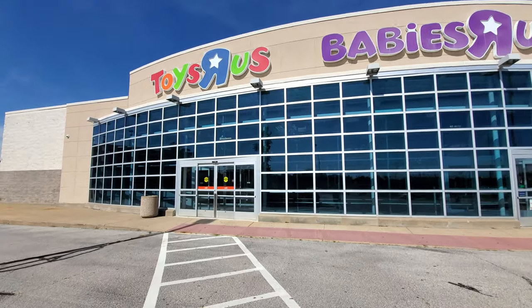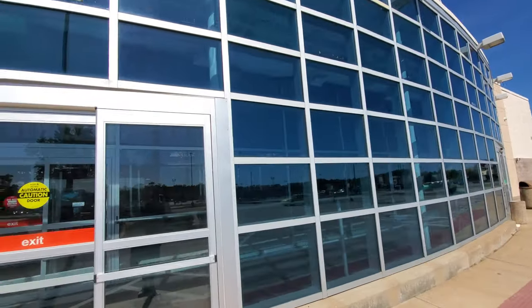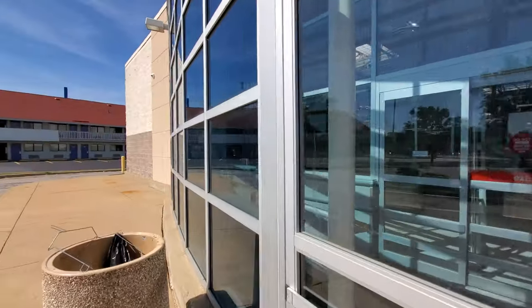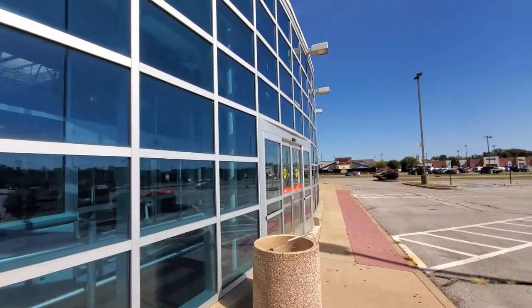Let's go look in the windows here. I love all these windows. I think that looks so cool. I don't know how much we're going to actually be able to see. Yeah, just a reflection real bad because it's really, really sunny out here. Anything in there? Nope. All right, let's see. I mean, you can sort of see a little bit in there. It's just so sunny out here that there's so much reflection on these windows. You can see where there's skylights throughout, so that's putting a little bit of light in there. But there's really not a whole lot that we can see inside.